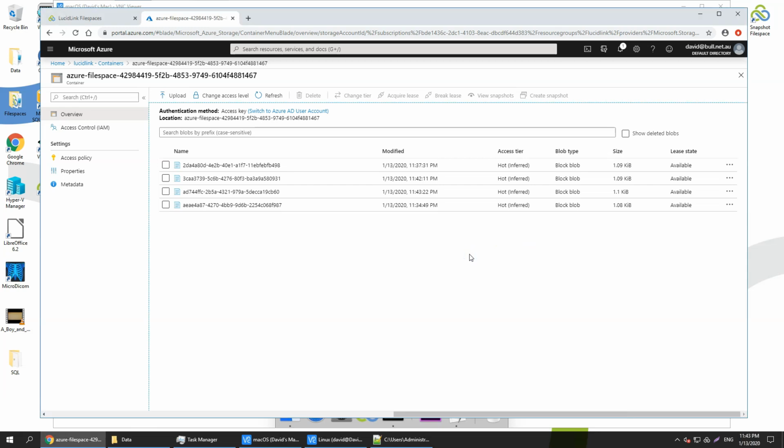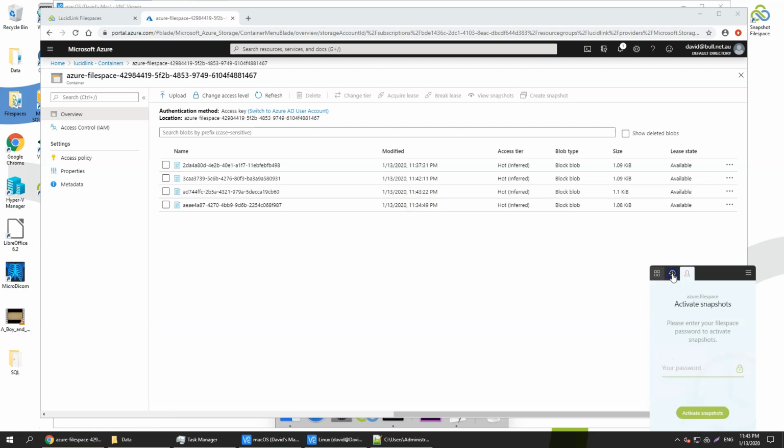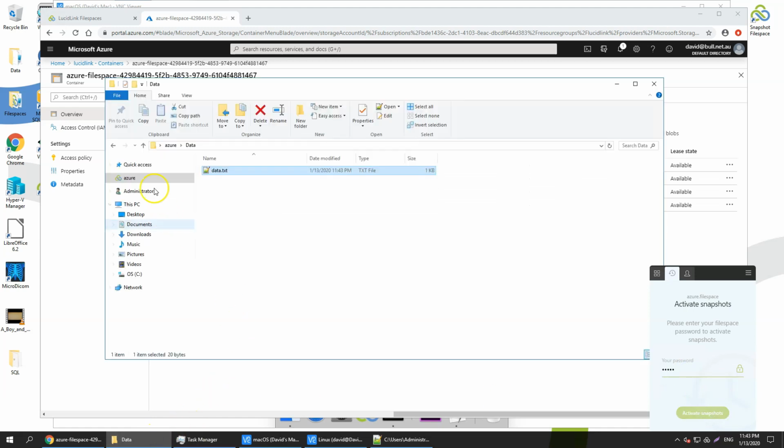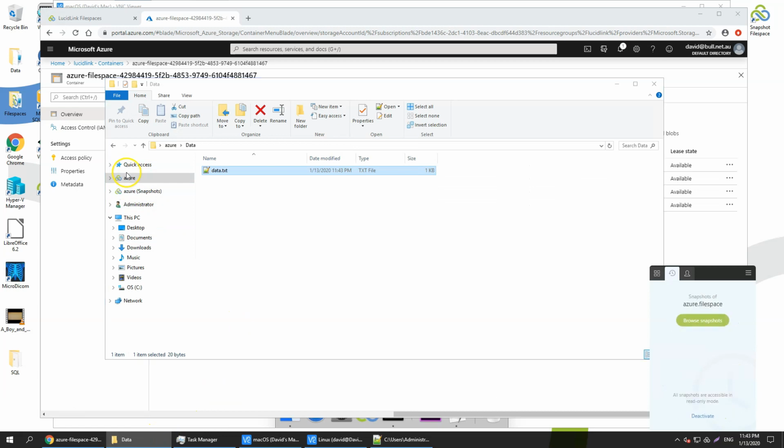So let's, for instance, mount our snapshots while we're waiting. Let's open up on Windows our snapshot in our dashboard, and we'll see a mount point appear called Azure Snapshots, where we can see the 3 individual snapshots we created.